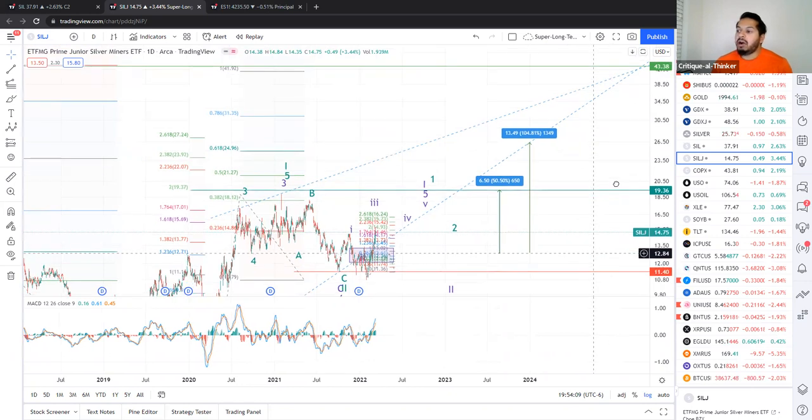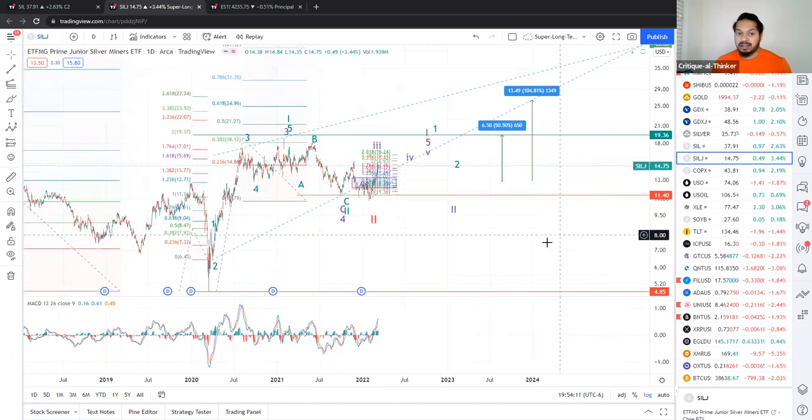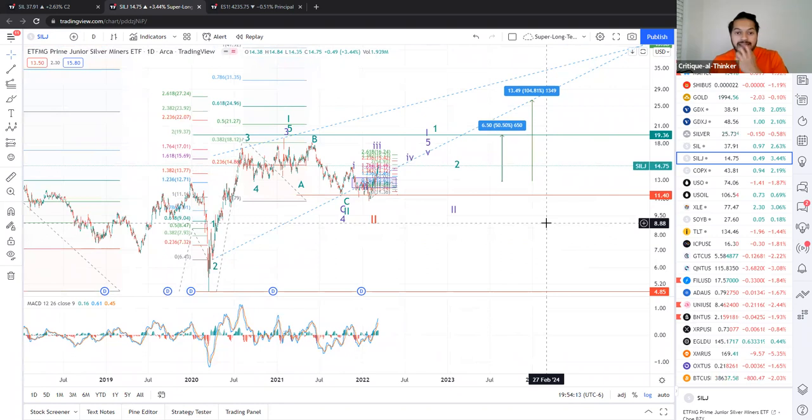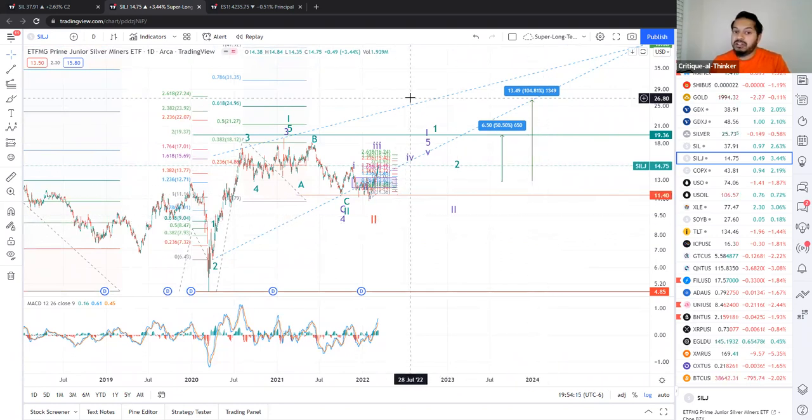Fifth wave extensions are bonkers. I talk about these in cryptos all the time as well. So those are things, anything that's based mainly on fear of missing out, or geopolitical fear, whatever you want to call it. Often you see those fifth wave extensions in the rallies.